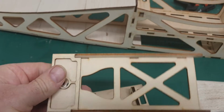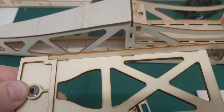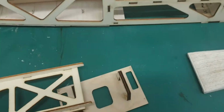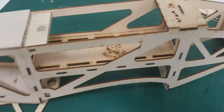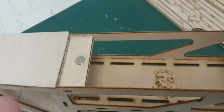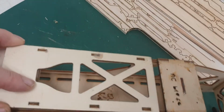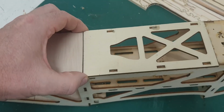I've also made the bottom battery hatch. It was only a 10-minute job by gluing on these plywood burnouts. I just cyanoed those on, installed the hatch magnet there where my thumb is, and that just fits onto the underside of the model there. You can see I actually made a mistake when gluing in this part. I actually glued it in upside down, so I've had to take that out and re-site that. So that was an error on my behalf, but that obviously just slots in there and then it shuts nicely, and obviously the magnet holds it shut.